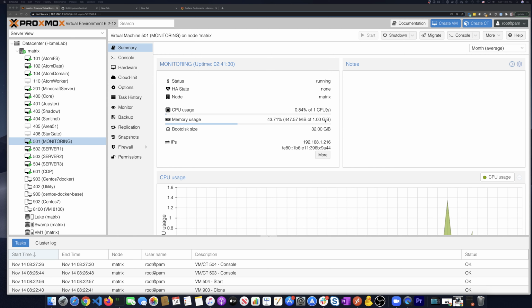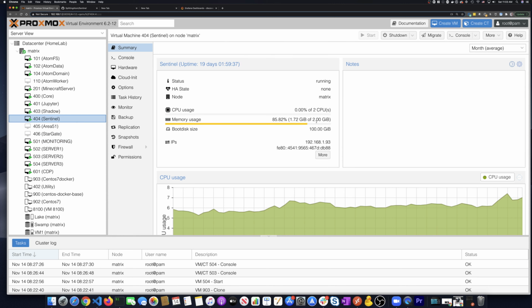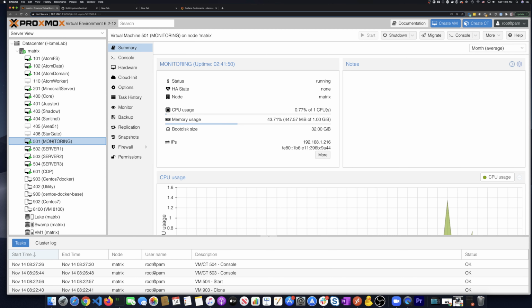If you're thinking of building this out, you can stay really small on the compute side with this. Even on the RAM side, on my personal one, Sentinel, I believe on that machine I'm running two CPUs and 2 gig of RAM. So you can stay pretty small with this, but it's also very powerful too. I've also built out 3 other VMs that are just going to be normal little servers that I'm going to pull telemetry data off in the future and show you how to bring that into this architecture.